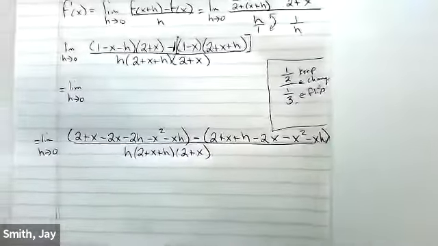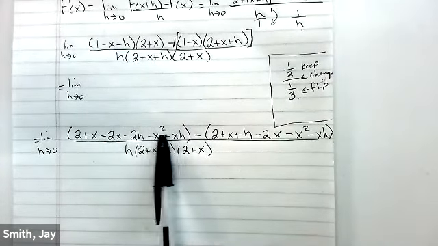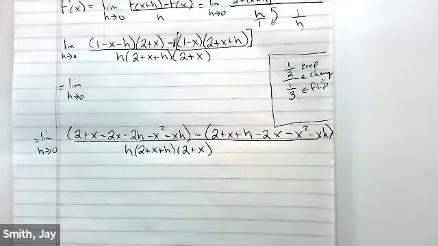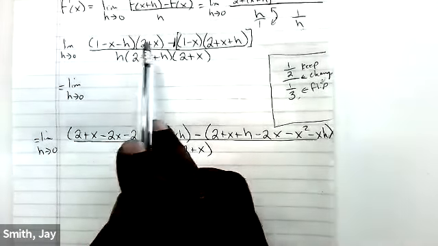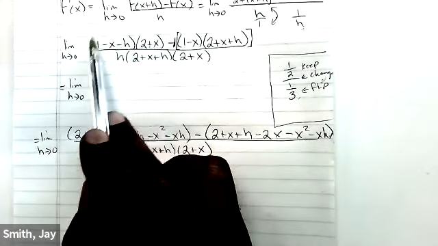Out of curiosity, getting this polynomial from this multiplication may not be so obvious because there's a lot of different ways you can do it. Me personally, whenever I'm multiplying a trinomial and a binomial, I just think of it as distributing. I'm going to multiply everything in here by 2, and I'm going to multiply everything in here by x.